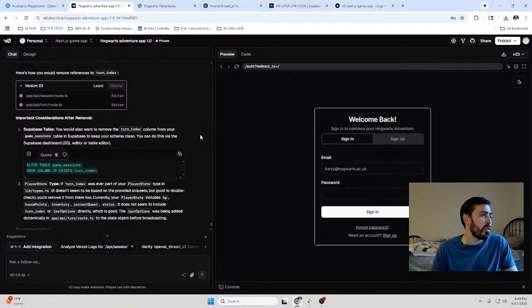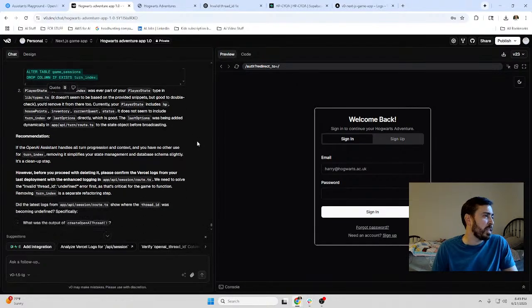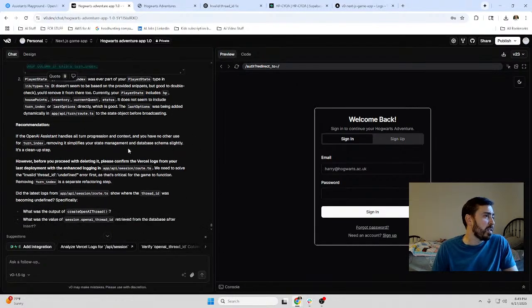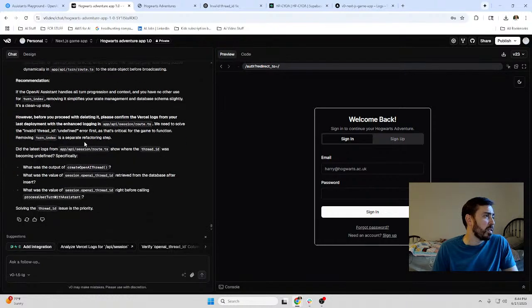Okay, so we're getting rid of this whole turn index because there's absolutely no reason. It didn't have that.